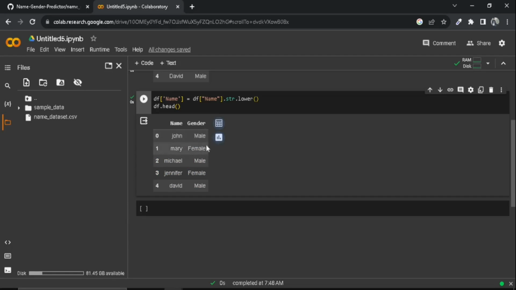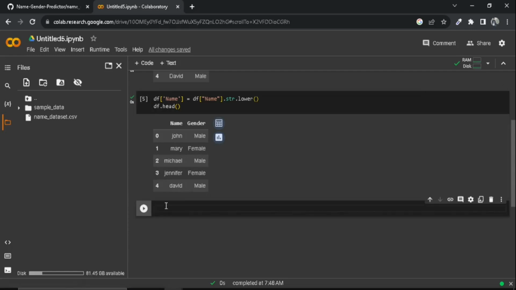If it's 0, we can consider the name as male, and if it's 1, we can consider the name as female. So in order to do that, we can do df.gender equals df.gender, sorry, dot map.